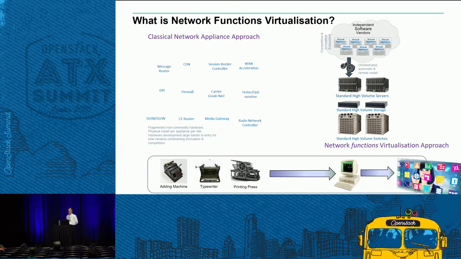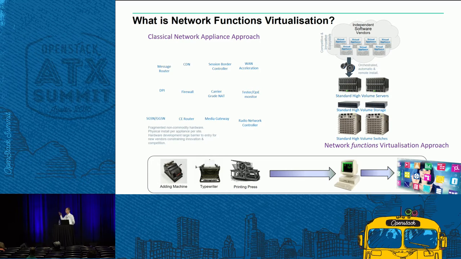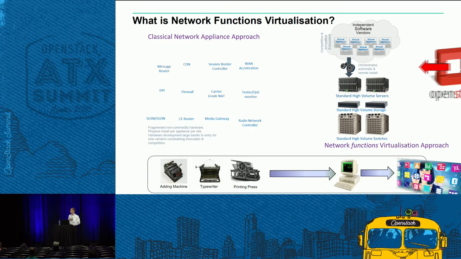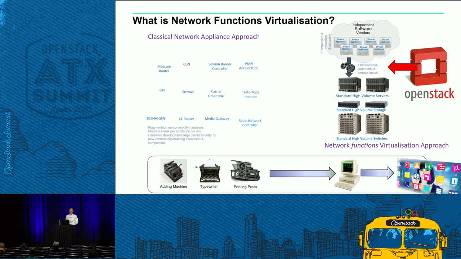To the IT folks in here, they'll say, 'What's the big deal?' But to the network folks, this is a very big deal. This is changing the model of the way we deploy things in networks very significantly. I call running networks today — installing physical appliances — like playing a game of Tetris. You've got all these different shapes and sizes of boxes and you're continuously trying to stack them into your network. Whereas with the cloud model, it's much more uniform and much easier to adopt, grow, and flex as demands change. The bit that's important for OpenStack is where you see those spinning cogs that make the automation — the installation of that software into the network. OpenStack has a role to play there.